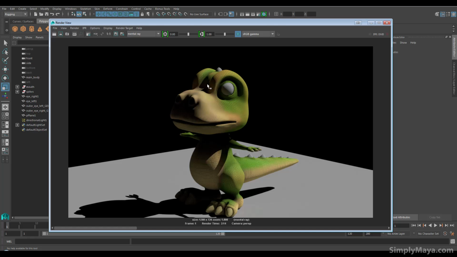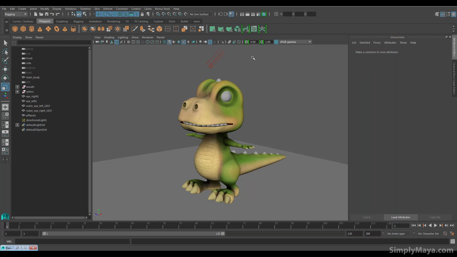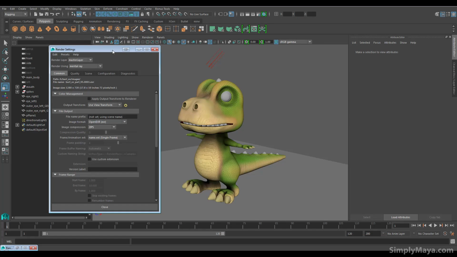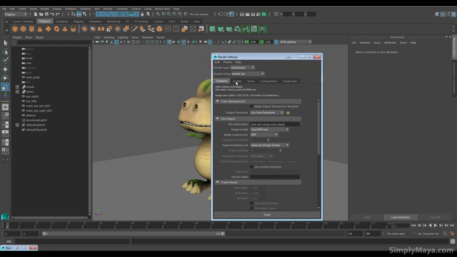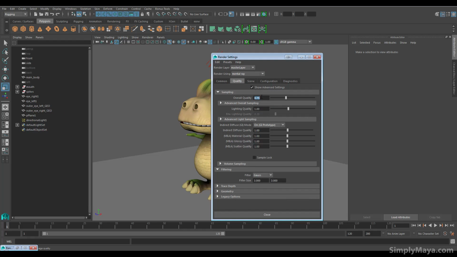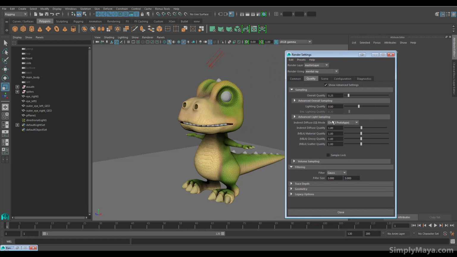Now let's take a look at some lighting. So we're going to use a fairly simple setup, the first part of which being, now obviously we're using mental ray. If we take a look under our quality settings, they've got an overall quality setting of 0.75. I'm going to put that down to 0.25. We're doing some test renders here, so we don't really want the quality cranked up, and I can put the lighting quality down to say 0.8. Now I can use the new GI prototype from Maya, but it is only in 2016 at the moment, and it's also a prototype, so I'm going to go with a more tried and tested final gather method.